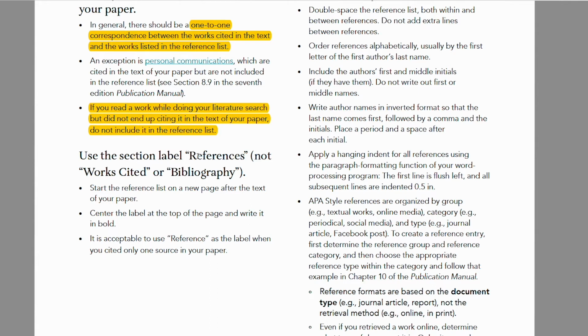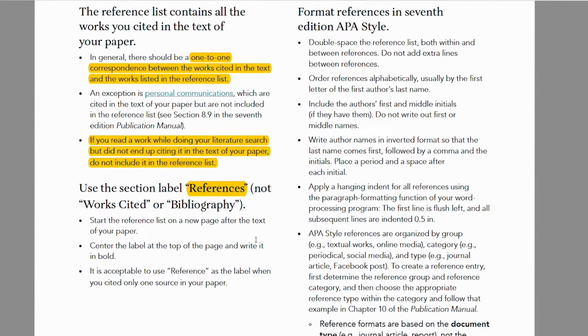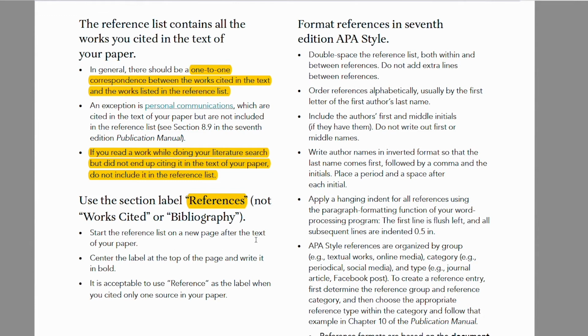This is very important because APA 7 actually says that these are references, not a bibliography or works cited. And always remember that when you do this, you want to ensure that you're following the guidelines for whatever your teacher suggests. But if the teacher says APA 7th edition, ensure that you follow this. Now, I'm not going to go through every line of this today because I want to make sure that this video really touches on the key points for you.